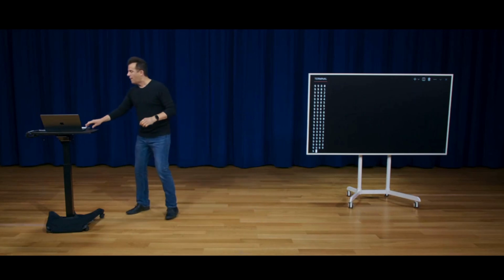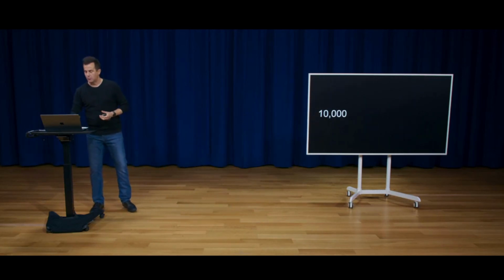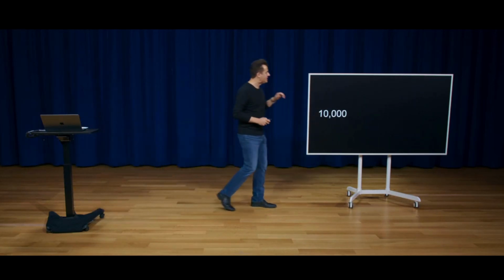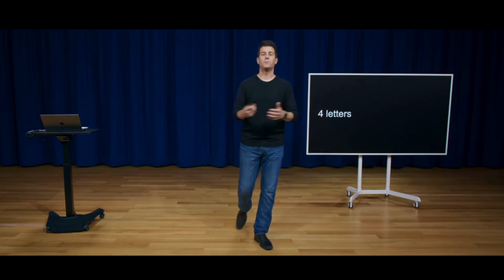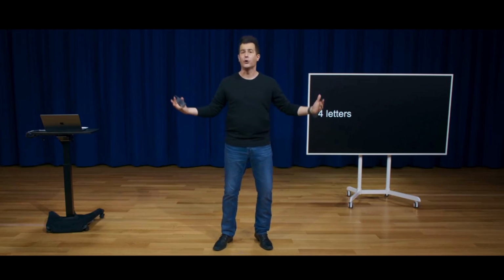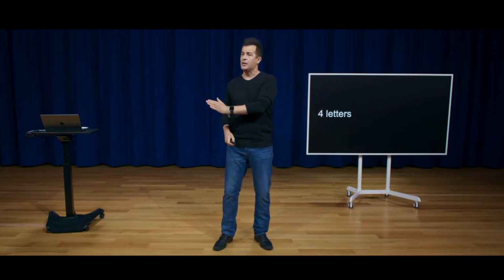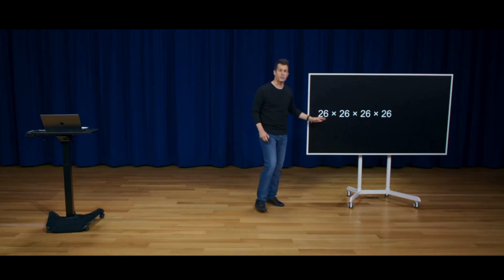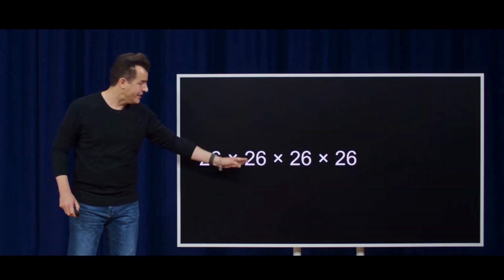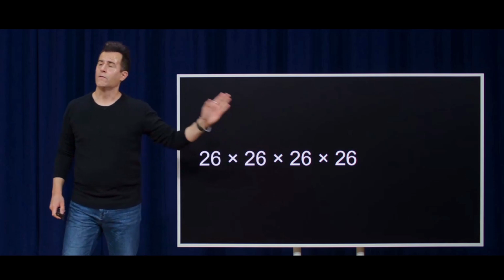So how can we go about improving upon this system? Well, let me propose that instead of using a 4-digit passcode, let's use 4 letters instead. And we'll use English because that's what I speak well. And in English, we have 26 letters of the alphabet, A through Z. But you know what? That might give us initially 26 possibilities for the first position, times 26 times 26 times 26 for the second through fourth.